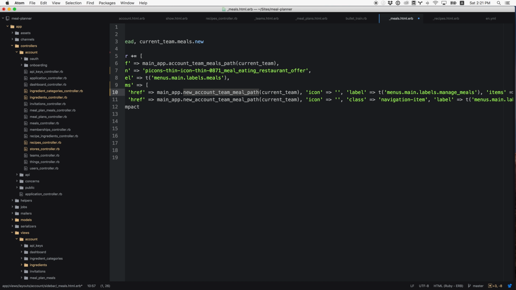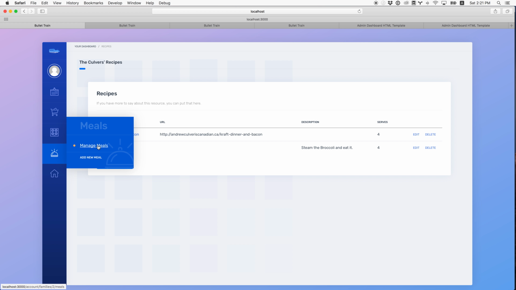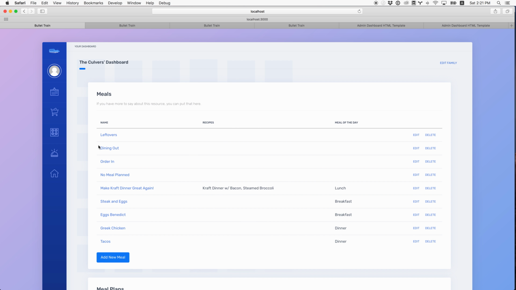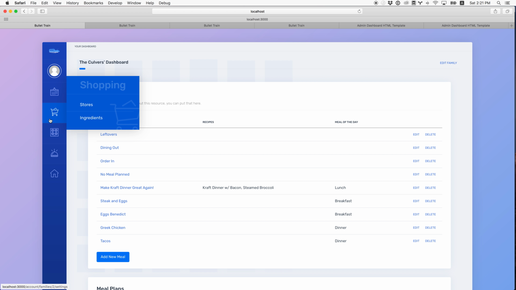So we want to go to the account team meals path. So we'll just have manage meals. Great. And there's the shortcut for adding a new meal and adding a new recipe.